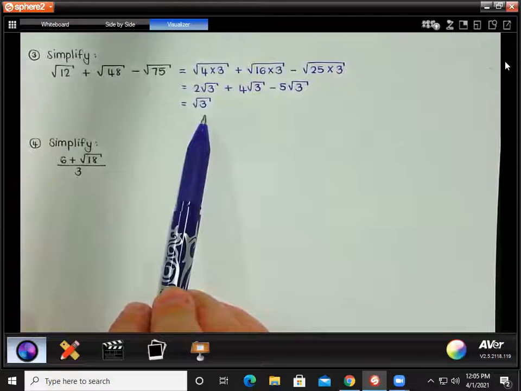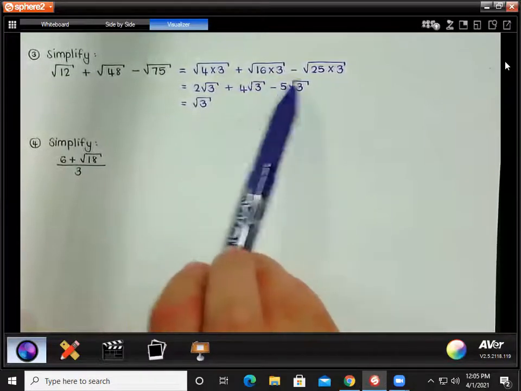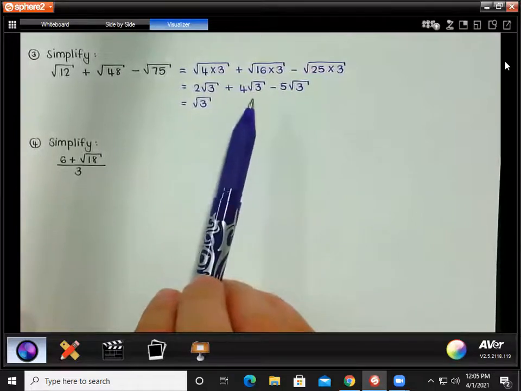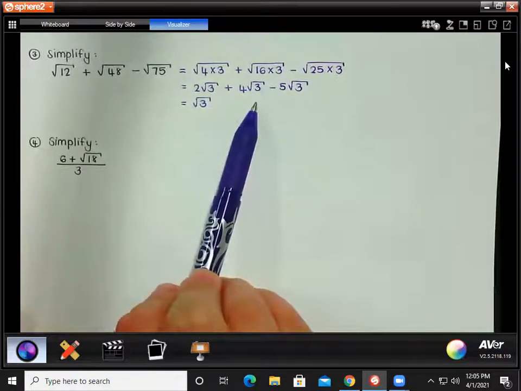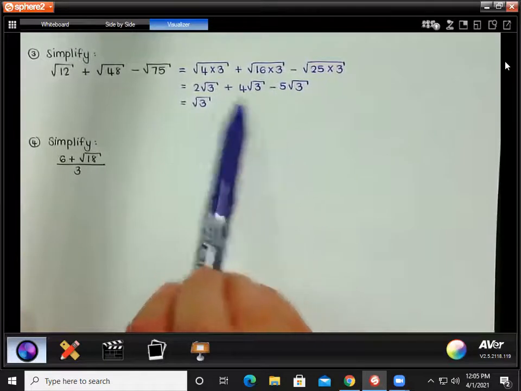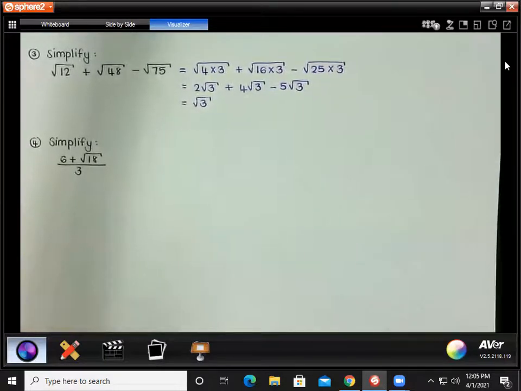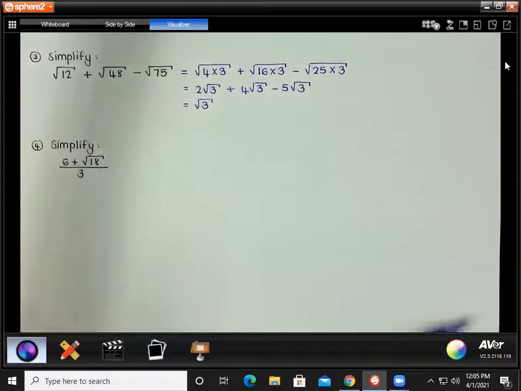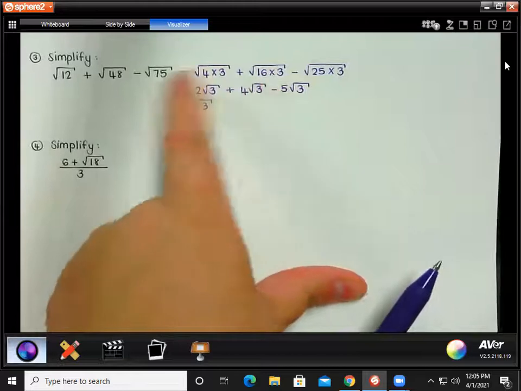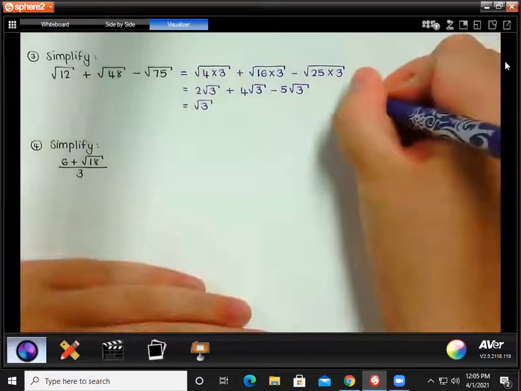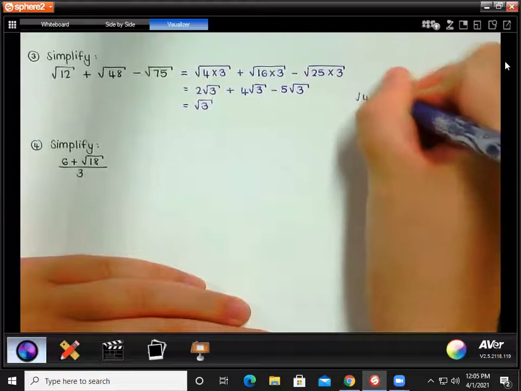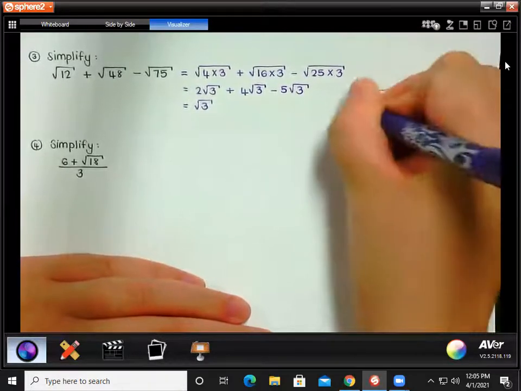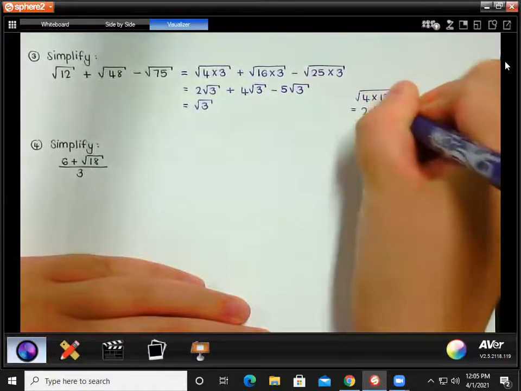For 48, 12 you can then again break up into 4 times 3. So if you said 4 times 12, you would be left with 2 root 12. But then 2 root 12 can be simplified even further. Guys, if that happens, it's fine. If you said 4 times 12, for example, for 48, I can just do that on the side here. If you have 4 times 12, then that would give you 2 root 12.